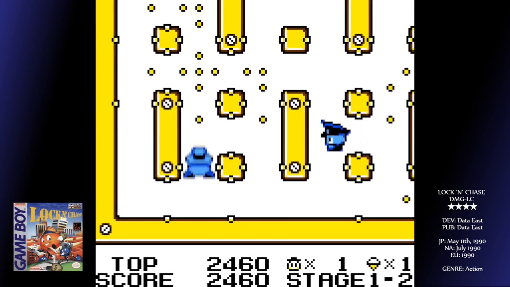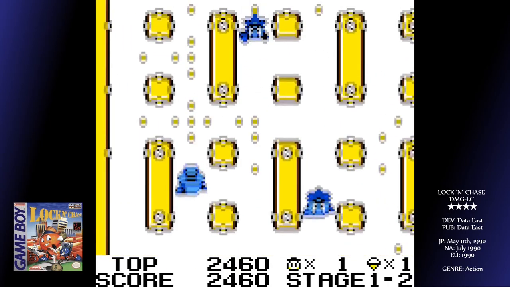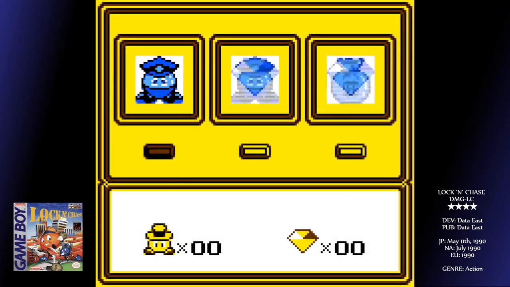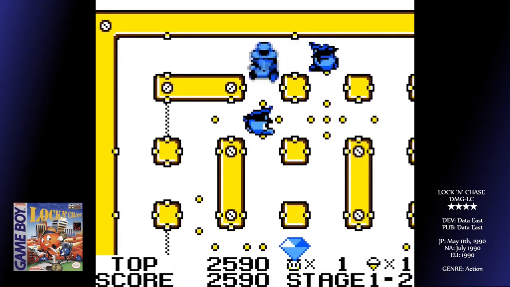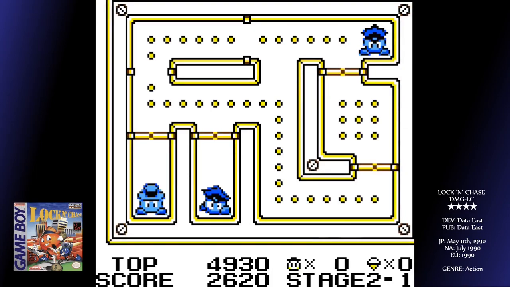Diamonds make you temporarily invincible and a bit faster, and allow you to punt the guards off the screen for more points. After every 3 levels, you can use any diamonds you've collected in a slot machine game to win points or extra lives. It's all about that high score. The premise of the game is basically that. The levels get more complex as you go on, and the blocking mechanic is an interesting addition to the genre.